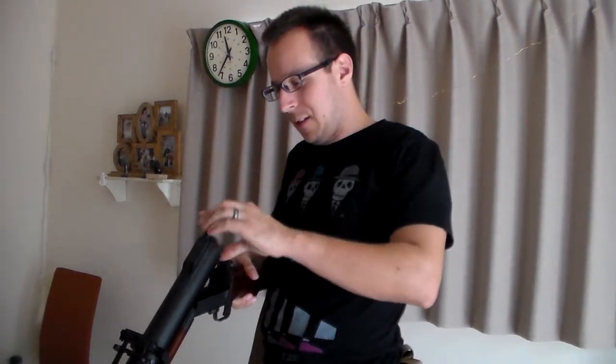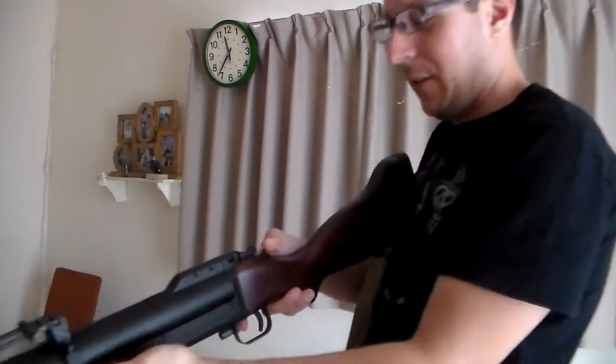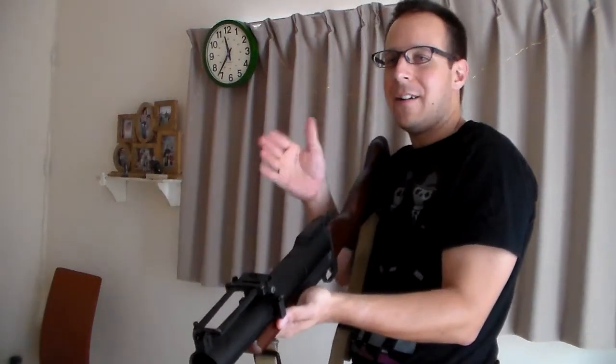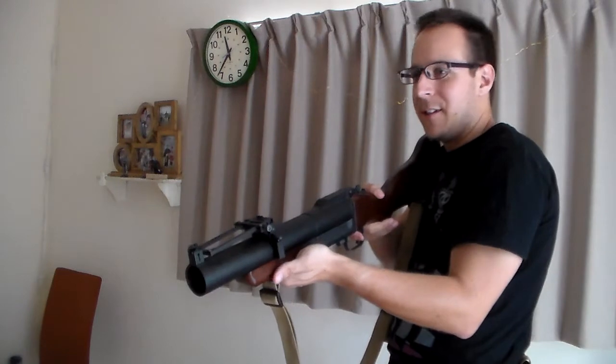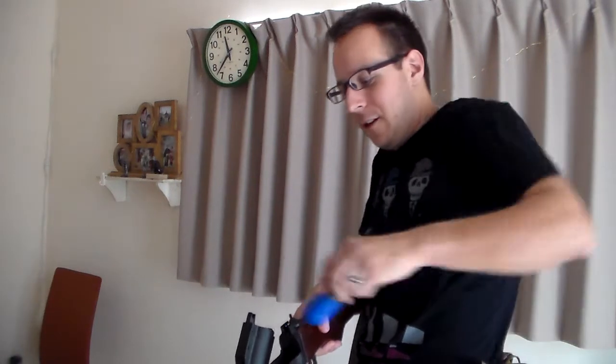I know I've been rambling, so let's do some little tests. We're going to make sure it fires the grenade. Starting with our basic little palm grenades — loads in there. As you can see, it sits back a bit of the way so you can pull it back out. When you close it, it locks perfectly into place. As far as firing goes, a lot of people like to talk about the sound it makes, but it all comes down entirely to the grenade — the launcher is more of a formality. It makes a nice little funk noise. Easy and quick to reload. These are mostly empty cans, but I just wanted to prove that, at least conceptually, it does fire and you can reload it arguably quickly.